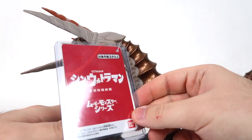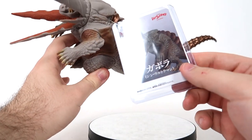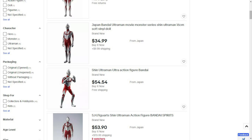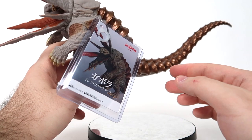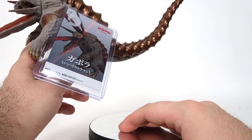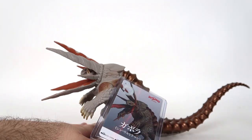Yet again, I'm sure we can expect a restock. I don't think Bandai would leave collectors hanging like that. Please do not succumb to scalper prices. These are vinyl figures, and I know I shouldn't be talking considering what happened last year with Godzilla vs. Kong, but anyway, let's get to talking about this figure's paint and detail.